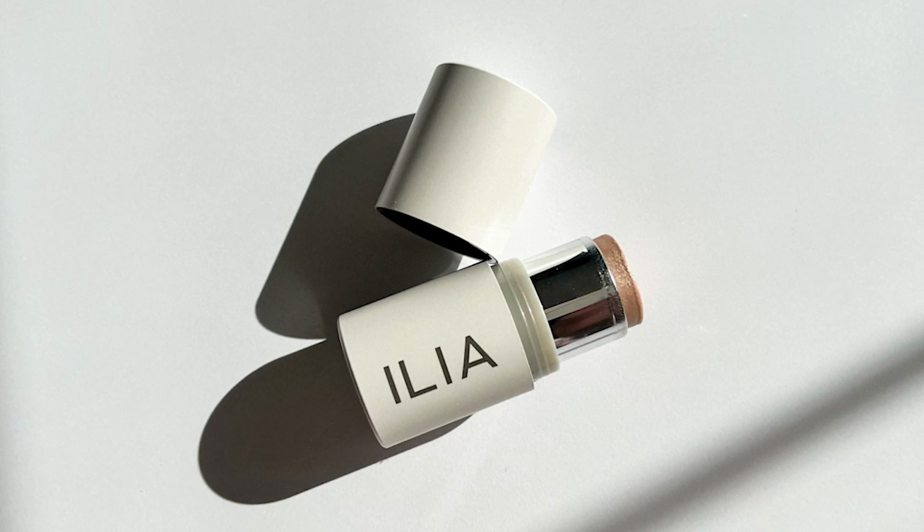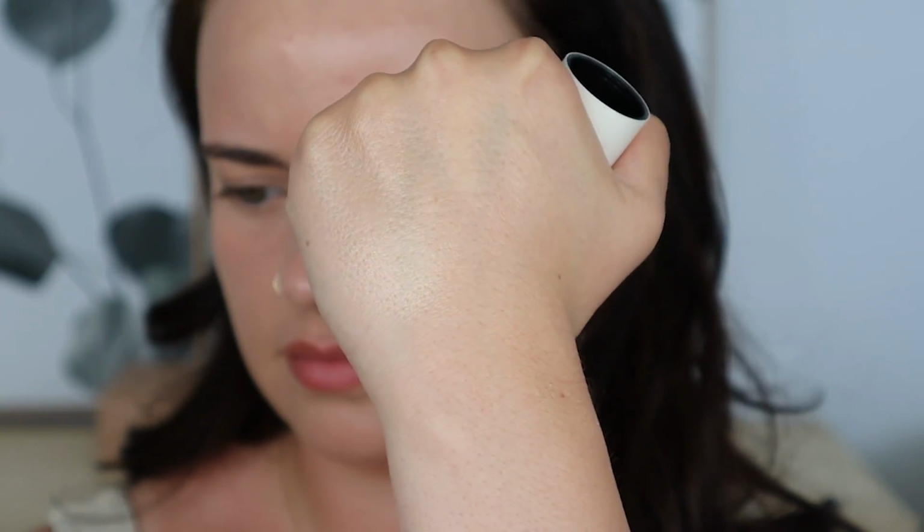So this is Cosmic Dancer. I don't know if I've ever tried their stick highlighters before, but that looks really pretty. I'm just gonna melt some with my fingertip, and then I'm gonna dot it to my face. Wow, that is stunning. It's not glittery, and it feels like it has good grip to it. It has kind of a tackiness to it, but it melts on contact, and it feels like it's gonna have good longevity, hopefully. I'm manifesting that. Oh, I really like that.